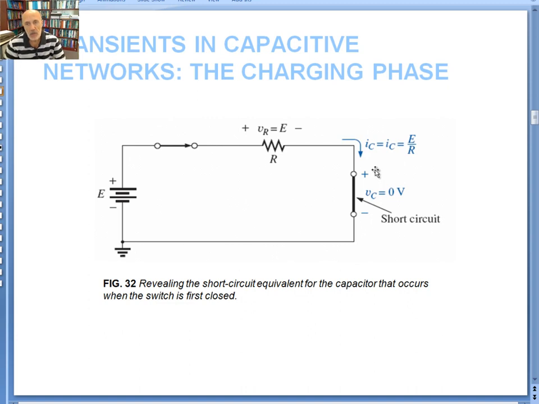So initially, when the switch is closed, there is no initial current and no initial voltage in the cap. As soon as you close the switch, the capacitor acts like a short circuit, so the voltage is 0. When it's completely charged up, it will act like an open circuit. If you want to make sure the capacitor is initially discharged, you just touch both leads together, and that would instantly discharge the capacitance. So you put it in a circuit, and initially you get a maximum current flow, which is called the inrush current, equal to the voltage divided by the resistance R that we discussed.